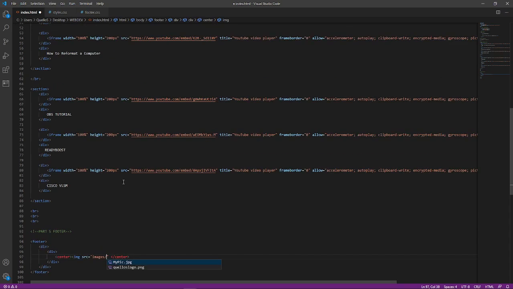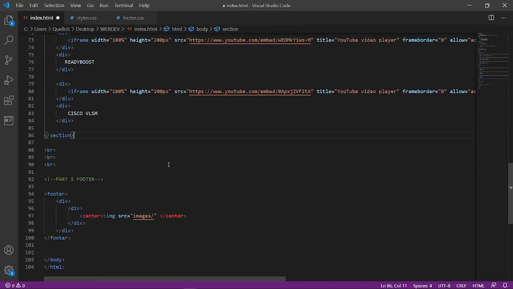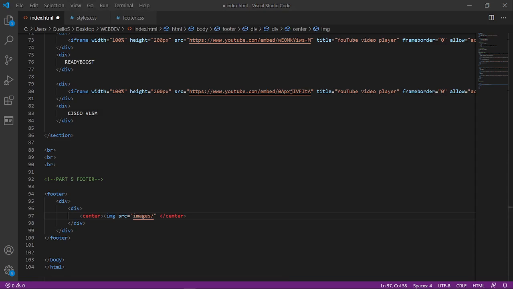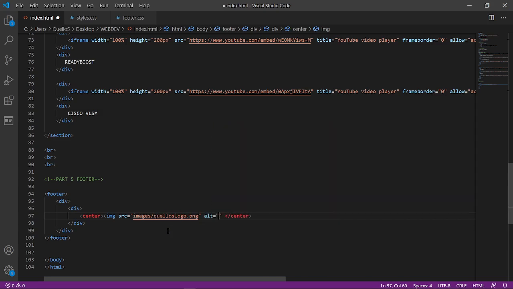So the good thing about VS Code is that it will give you the directories or subdirectories where you are currently working on your folder or program. So we have here my logo, that PNG for the logo as the footer. And then let's put alt, okay, logo.